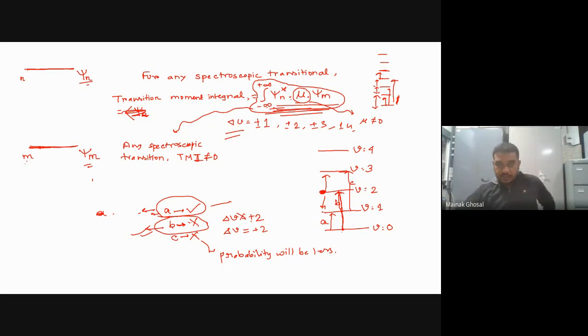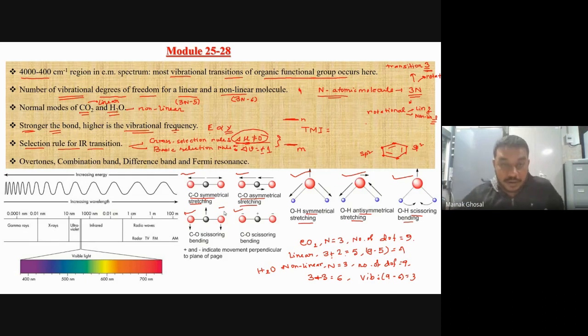Now, this will be too much quantum mechanics. So up to now, you just understand that to make it non-zero, this one must be non-zero. So there should be a change in the dipole moment. That is what I am talking about: the gross selection rule actually tells that your dipole moment should change. The first main selection rule is this one: if you want to see whether any vibrational transition is happening or not, you need to see if your dipole moment is changing or not, and then you need to see your basic selection rule, that is delta V equal to plus minus 1.